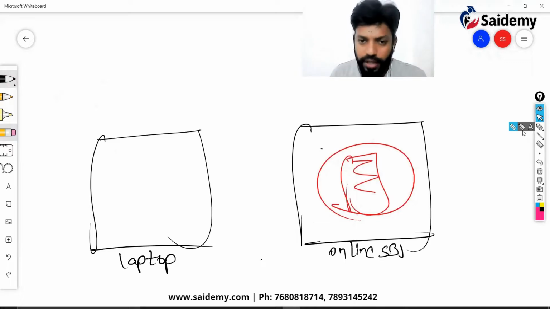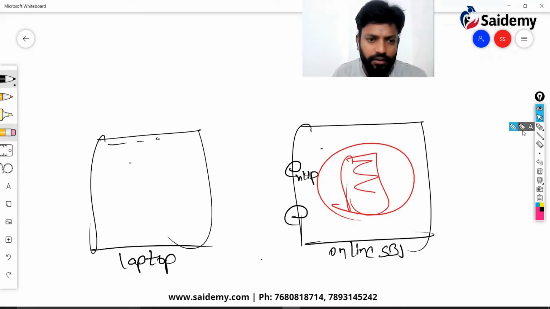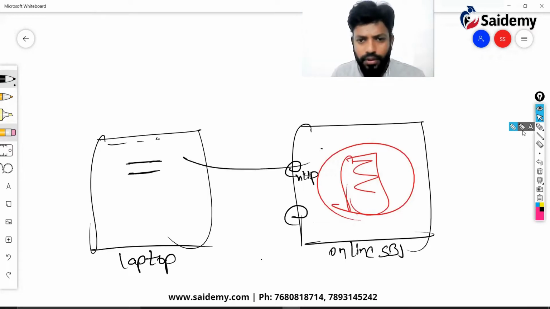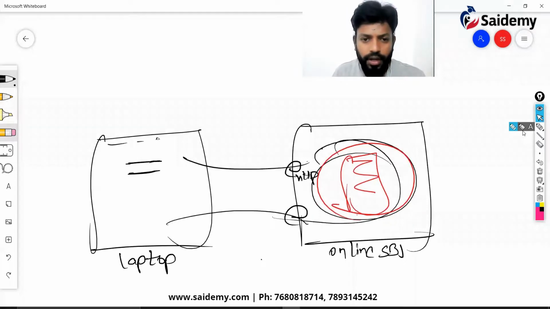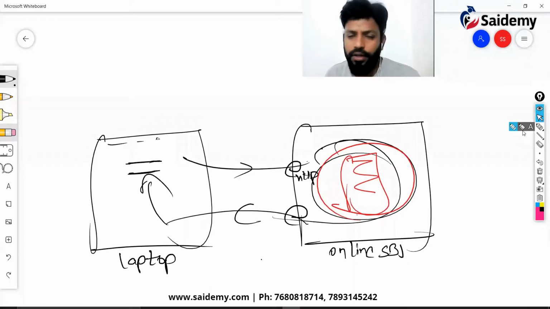Anyways, they have opened HTTP port. So what I do, I type online SBI in my browser. Then I can see that website. Then I enter username and password. Then my request will go like this through HTTP port. It will load the page and the response will come back like this. Then I can see my account balance and all. Correct. That is how it actually works.